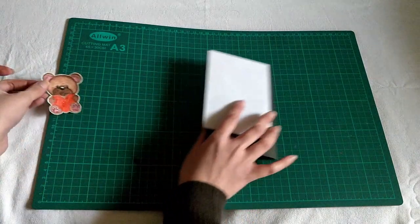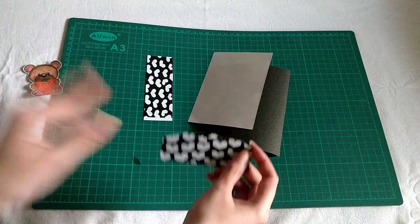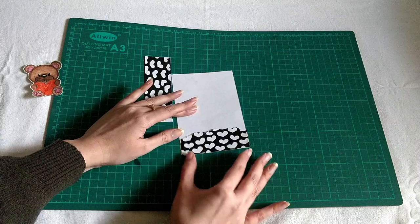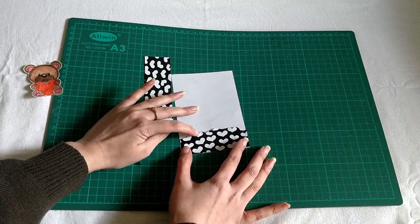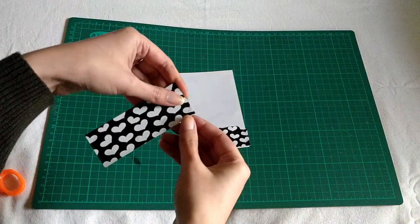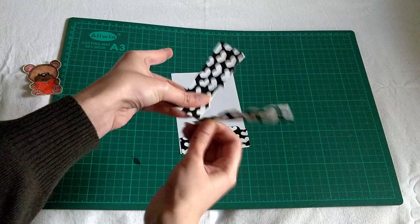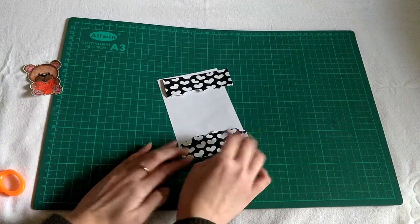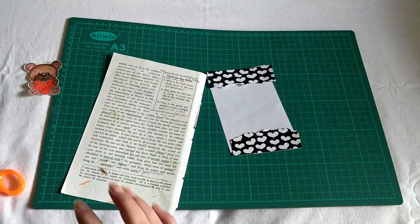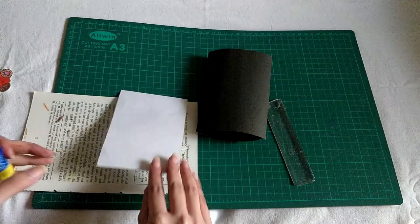So what I have thought for this is, I had this scrap paper with me and I'll be placing it on the top and bottom of the card panel like so. And I'm going to tear this end here. This one is already torn because I used it somewhere. And now I'm just going to glue this on top and bottom of the card panel. And now I'm going to paste my card panel on top of the card.